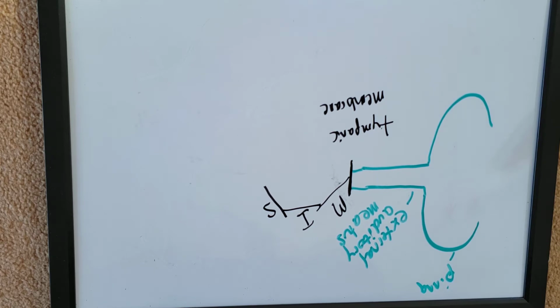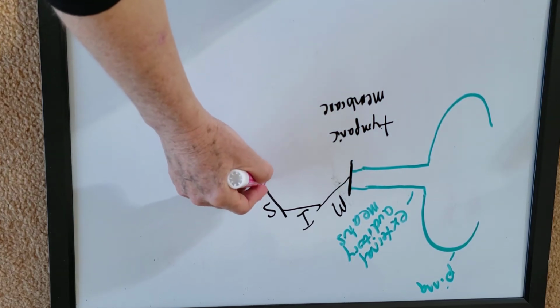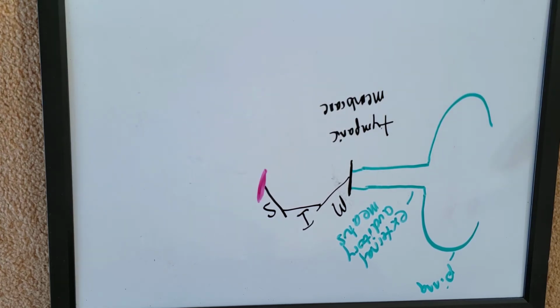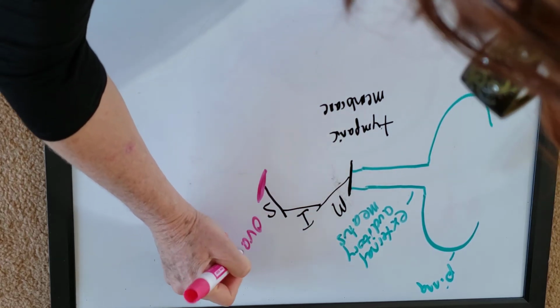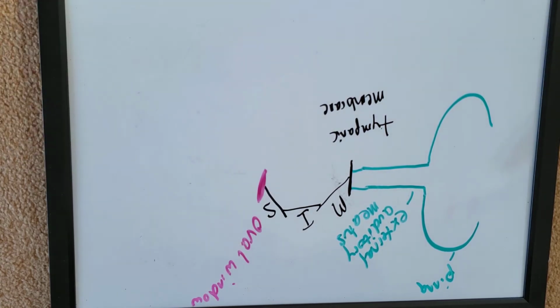The third part of the ear is the inner ear. And the inner ear begins right here. The inner ear begins with the oval window. And what you'll notice is that the base of the stapes, which impinges on the oval window, is oval shaped. It's a stirrup, and it's shaped like an oval, so that impinges on the oval window.